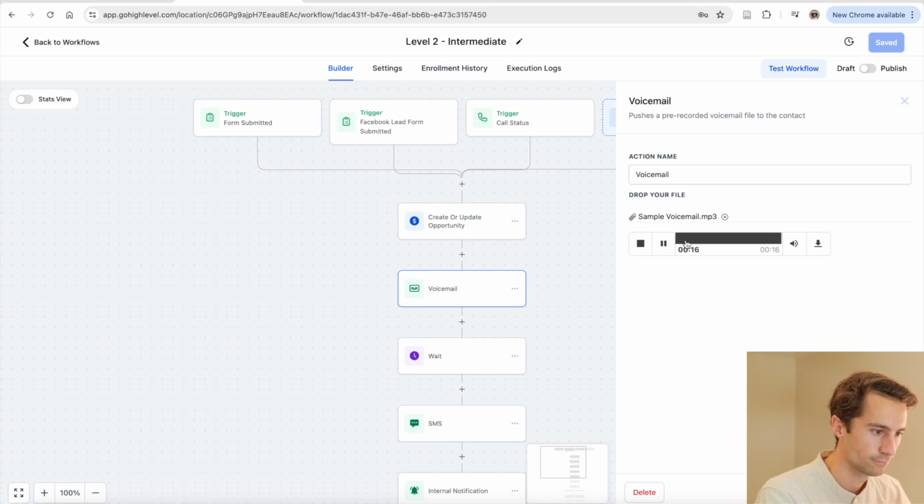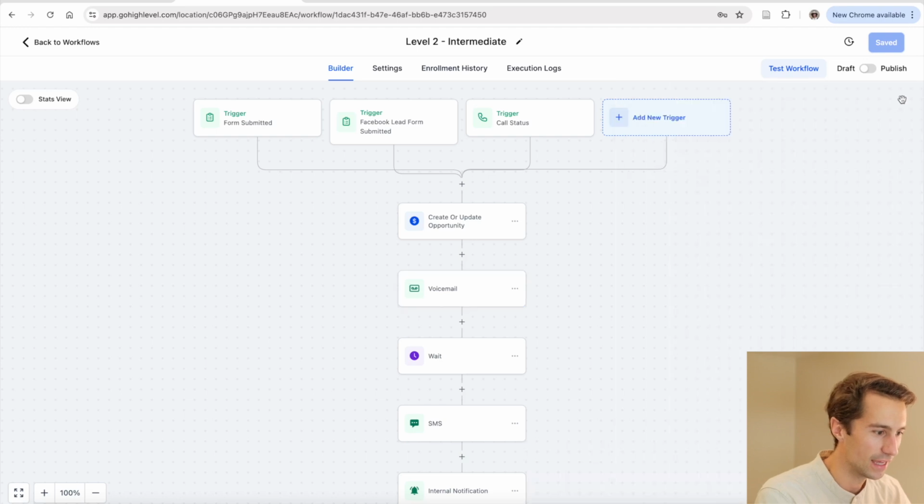Bye. So as you can see, that was like a short 15-second voicemail. I recorded that on my phone, uploaded it to GoHighLevel, super easy. And that is a really good human touch. I mean, people hear that, they hear the voicemail and they're like, oh wow, this person called me, like this is amazing. And that can really help out. So that's gonna be the first thing.